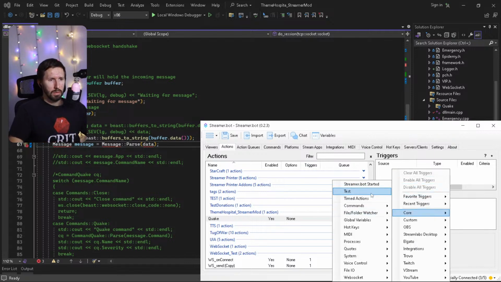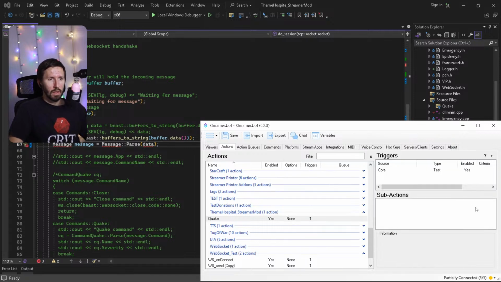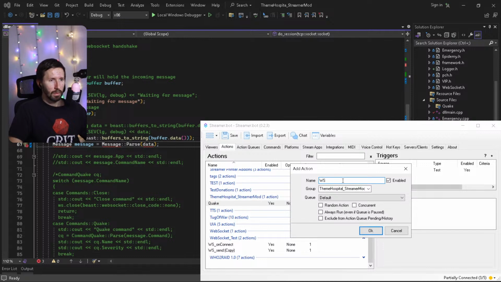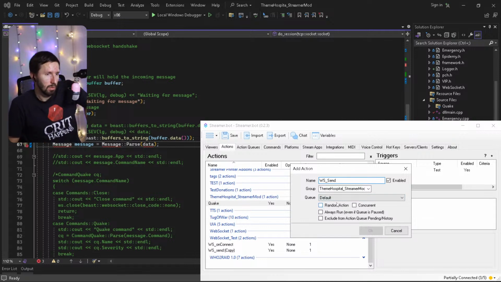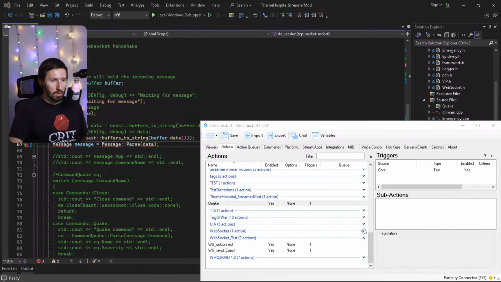It will be test trigger severity. Okay, I will not use it here. And we need vs send, which is already used here.